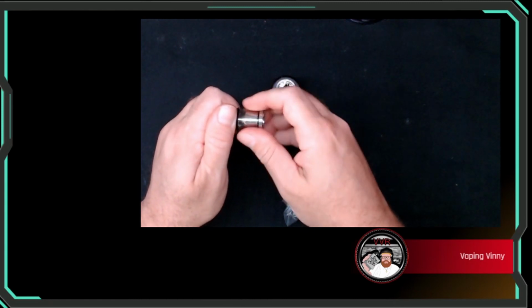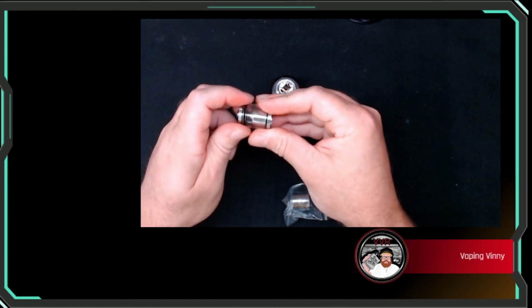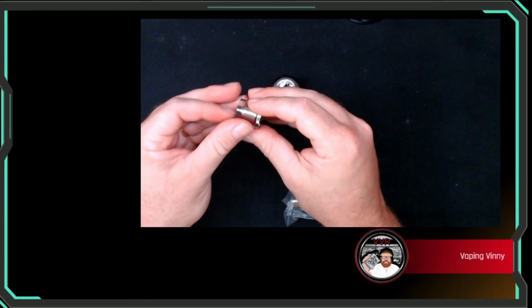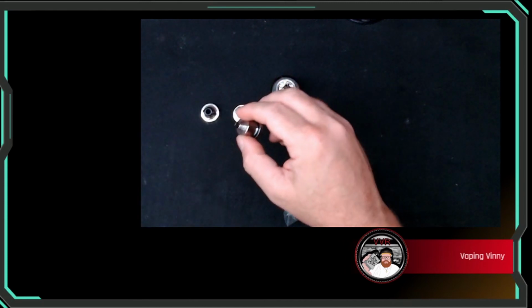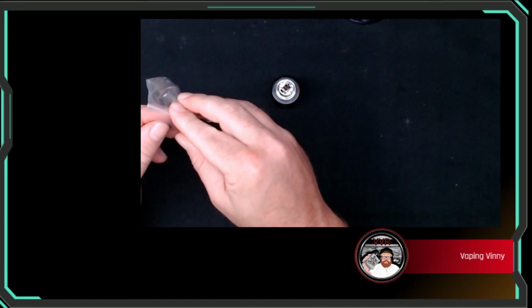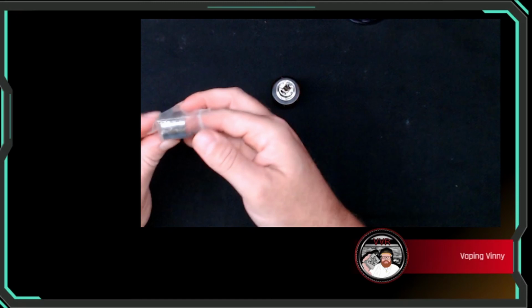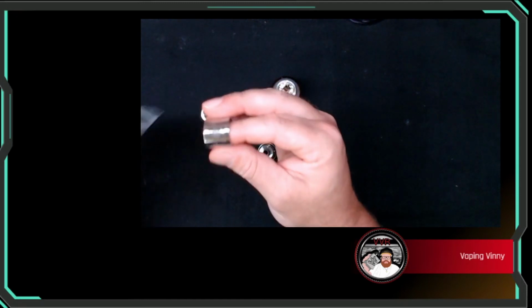I'm not the most haphazard vaper. I drop things quite a lot. I haven't dropped this, I'll just hasten to add. But for peace of mind, I'd just like to try, and I've not used this yet, the stainless steel section of it, and then put the extension on as well.